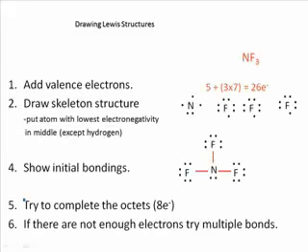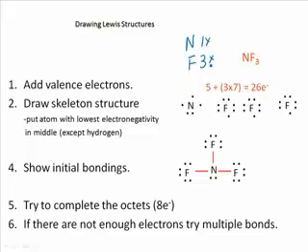Okay, the first thing we need to do is to determine how many total valence electrons we have to use for our model. So we're going to look at the compound. Here we have nitrogen trifluoride. I have one nitrogen and three fluorines. To find the number of valence electrons, you're going to go to the row that the element is in. Starting at the left, you're going to count all the s and p block electrons that you go through to get to that element.